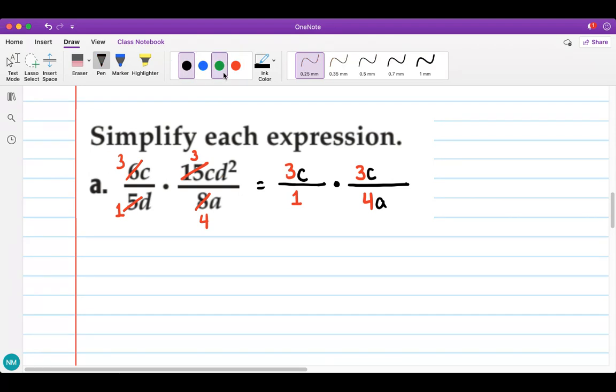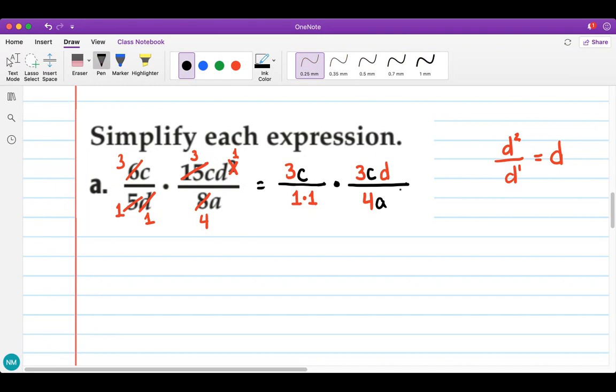And then D. Can we simplify this D squared and this D? Well, yeah, D squared divided by D is what? 2 minus 1 is going to be just 1D. One of the D's goes away. So I take out this D, it becomes another 1, and this D becomes only one of them. So D to the first. So I have a D here, and then we just have another 1 here. So it's 1 times 1, which stays as 1.